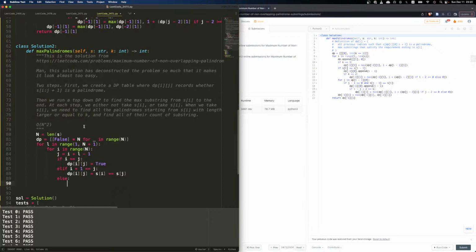Else, dp[i][j] shall equal s[i] equal to s[j] and dp[i plus 1][j minus 1]. Alright, so this is the case where i plus 1 equals j.